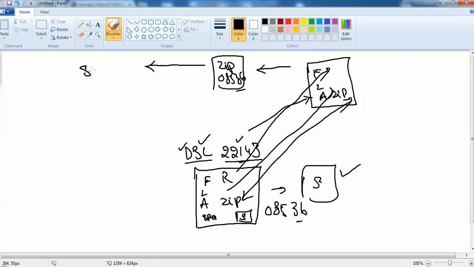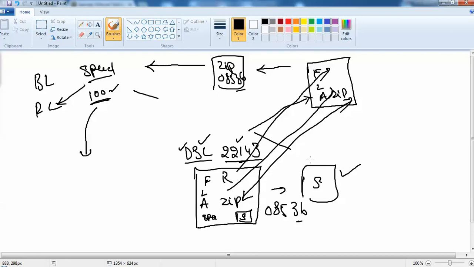Then the speed module. The user is requesting, for example here, 100 Mbps speed. Are we really providing 100 Mbps speed for this particular location? Then it will check. Usually you can see business lines and residential lines. So it will check that 08536 belongs to a residential line. Are we providing 100 Mbps? Yes. Then it moves to the next level. Otherwise it will throw an error: in residential lines we are not providing 100 Mbps speed.